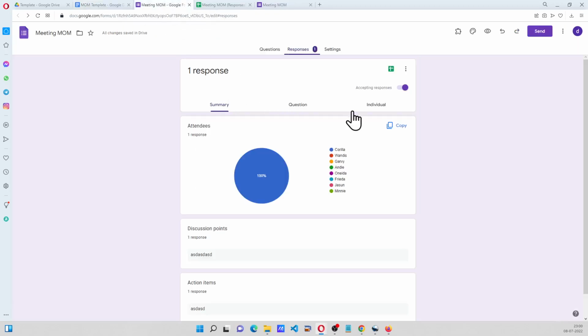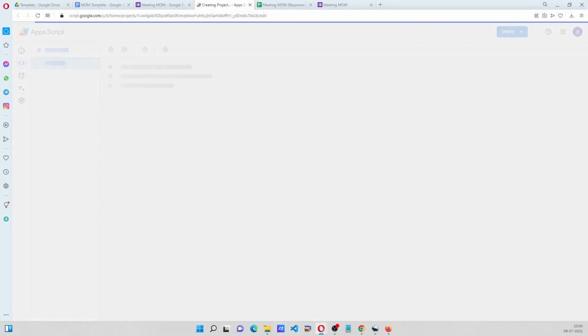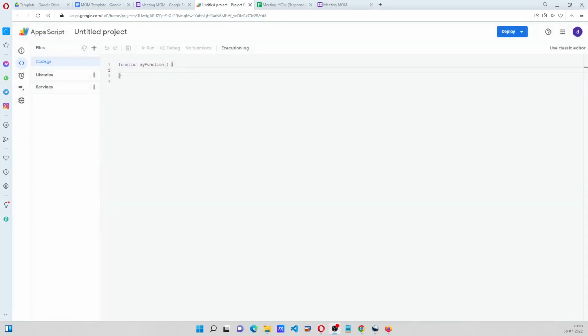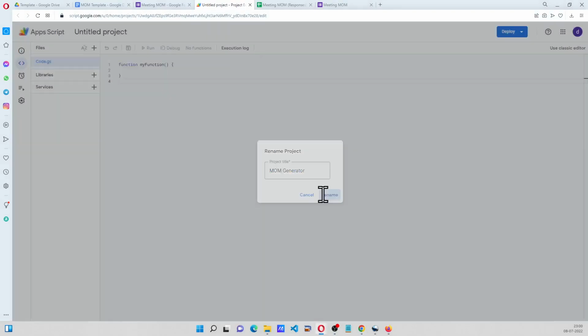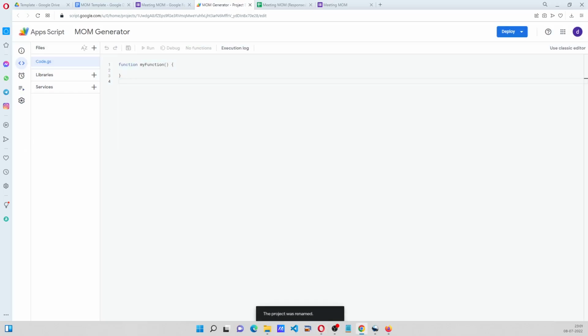I go back to my form, and we click on these 3 buttons over here and click on script editor. So now this is the script editor, and I'm going to just name the script as MOM generator, and my function name, I'm going to call this as create MOM, right?